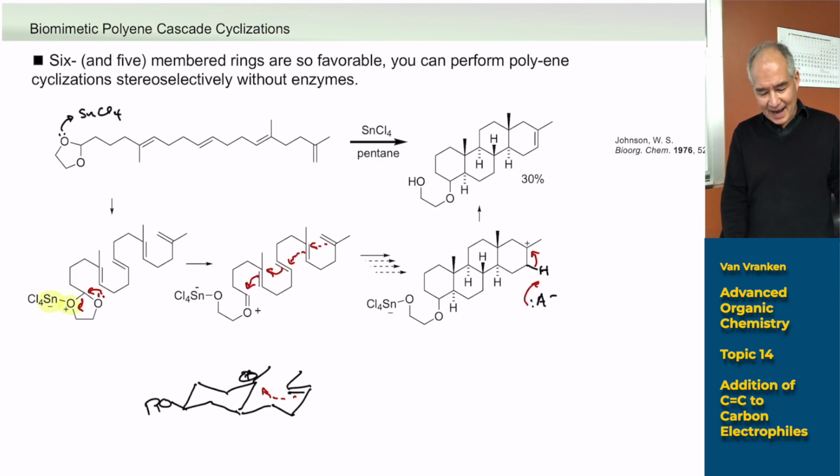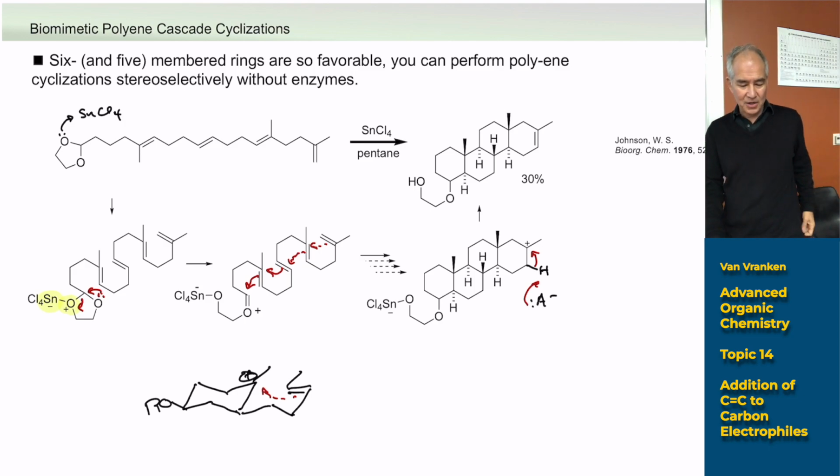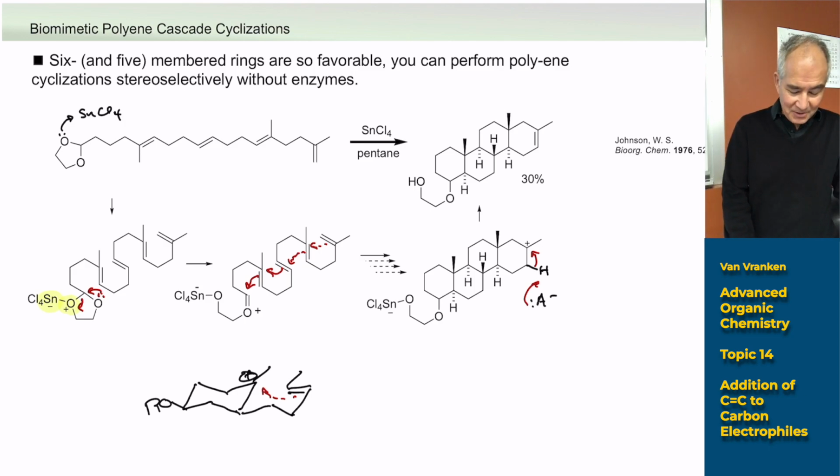What enzymes are usually great at is selectivity. Like, what if you wanted to have this proton over here down? Not so easy, right? The natural enzyme only gives you one stereochemistry, but sometimes you can fiddle around with enzyme active sites and change that. But in this case, you're going to get what the substrate tells you you're going to get. It's going to fold up into chairs and cyclize through chair-like transition states, and that you can't easily change. An enzyme could force it to go through a boat. I'm not saying you can easily design that, but okay.